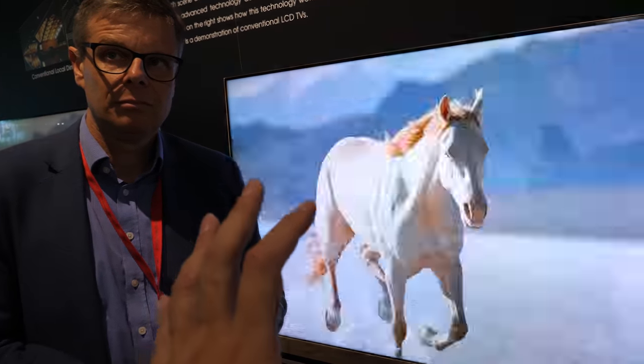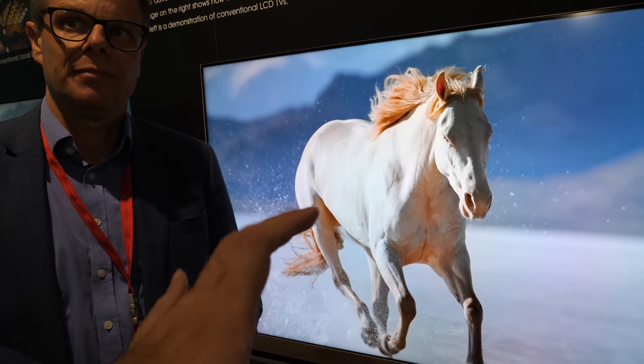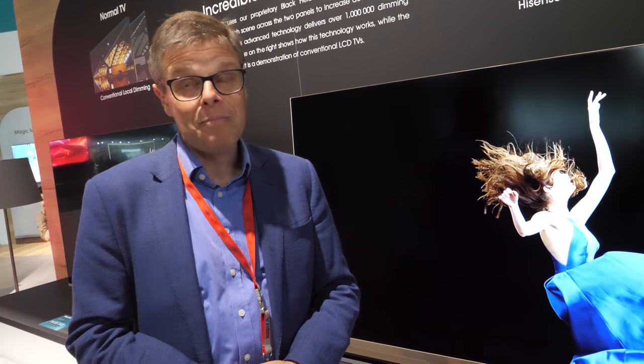This looks really amazing — potentially the best LCD right now. But there's other stuff happening: I know of at least three brands that have shown dual layer publicly, and I'm sure some others have shown them privately to dealers and industry insiders. At the same time, people are also looking at other ways to solve this problem.